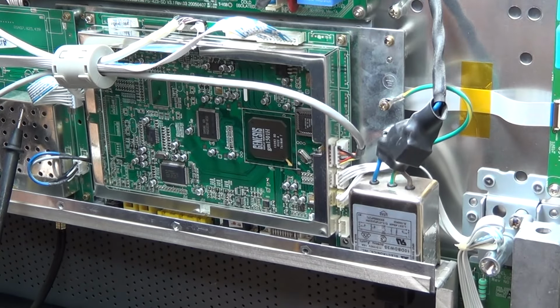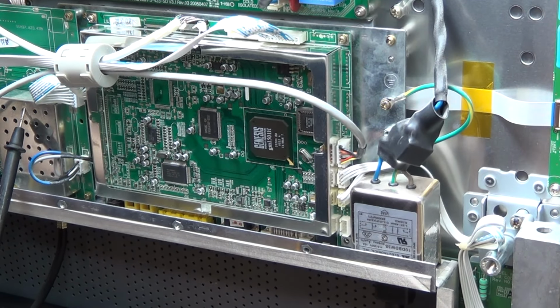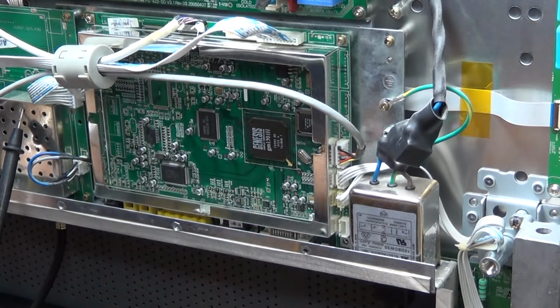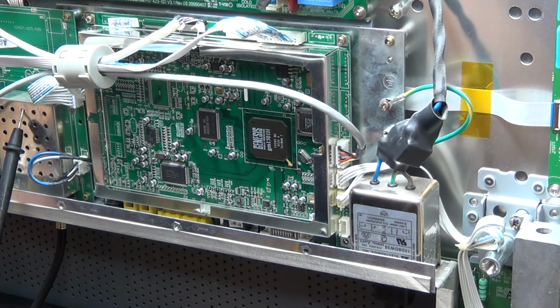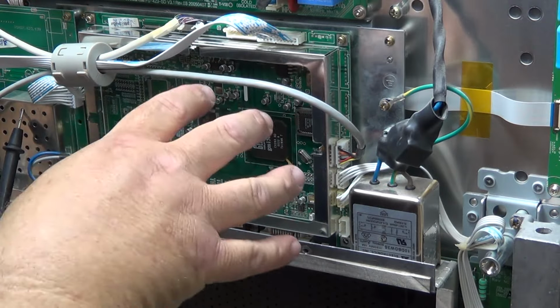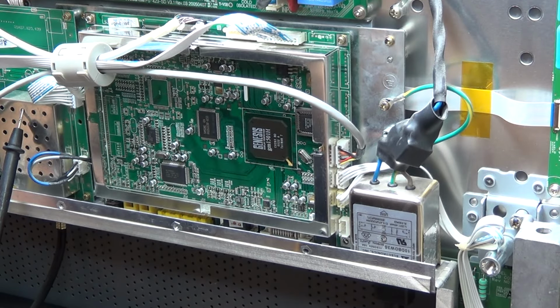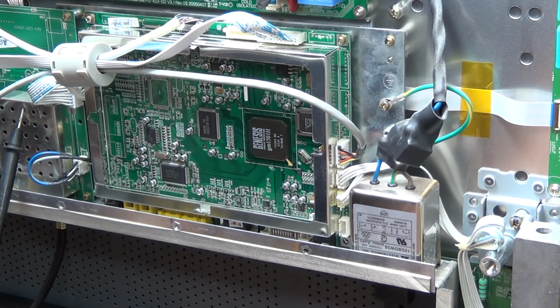It's one of two things: either there's not enough current being supplied by the standby power supply over here, or there's something on here that's loading the standby supply down. Now, of course, the easiest way to determine whether something is loading this down or whether the power supply is not putting out enough power on the 5-volt supply would be to substitute a supply for 5 volts. And that is easy to do with some batteries. So that's what we're going to do.